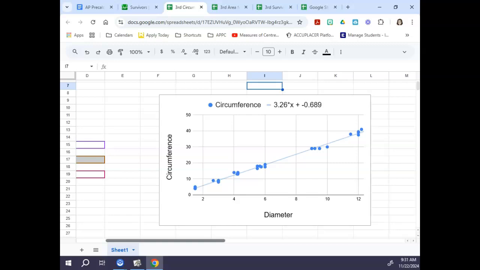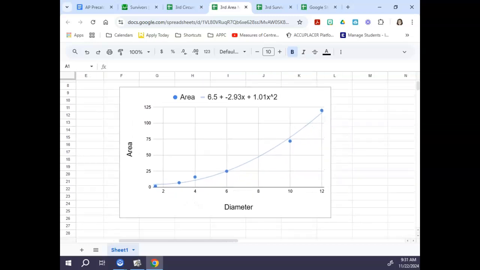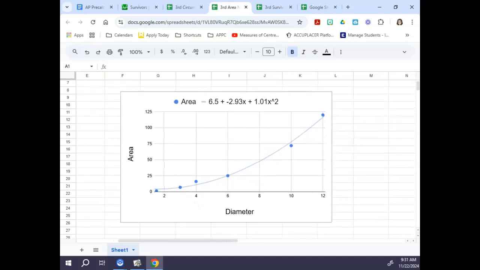All right. So now the area person, I want you to click on area and do the same thing. Here's our graph. And in Google Sheets, look at how they wrote my equation. Instead of putting x squared, then x, and then the constant, it's completely backwards. I didn't choose to do that. That's just how they did it. I couldn't figure out how to control a lot of things, or how to make it what I wanted.